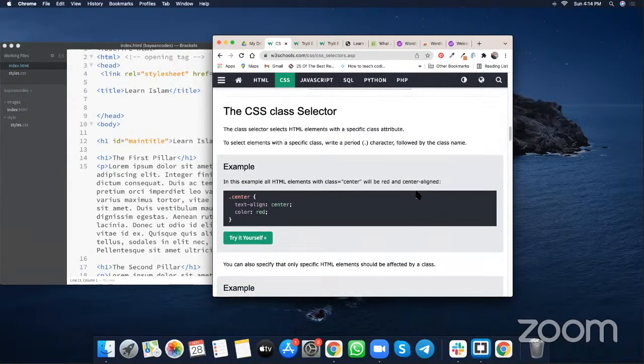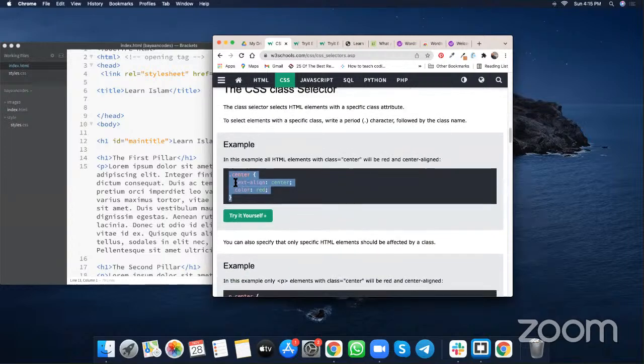To select an element with a specific ID, you write a hash character followed by the ID of the element. We have already done this. Now, the most powerful one. The class selector selects HTML elements with a specific class attribute. To select elements with a specific class, write a period character followed by the class name. Now let's do this. Copy this: dot center, text-align center, color red.